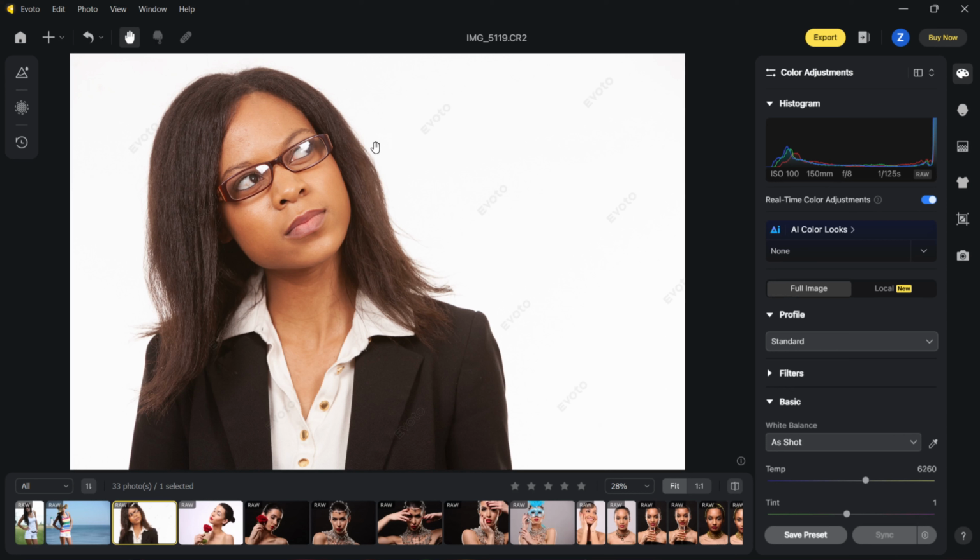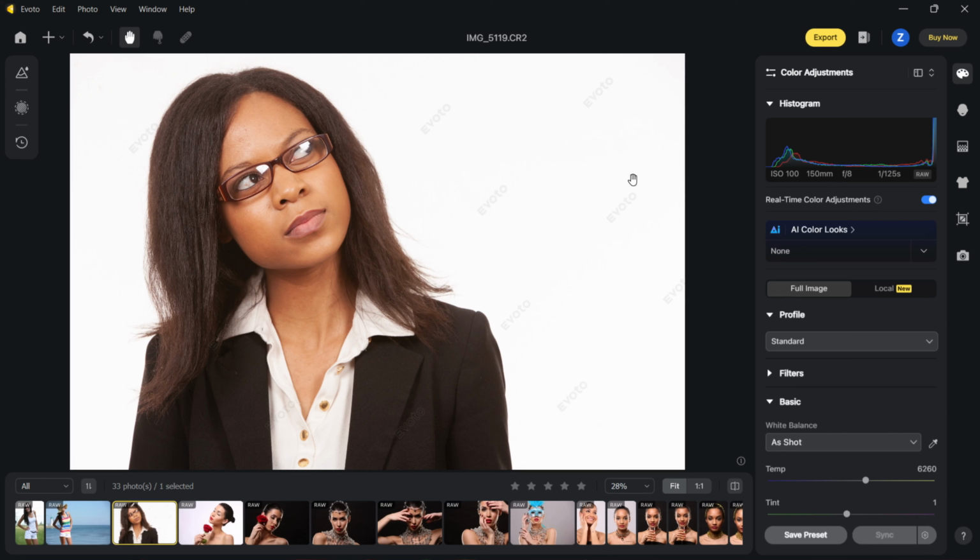I have tested the very same photo in the previous version of Evoto AI when it comes to glass glare removal. Glass glare is a big problem, especially if you have a series of photos. If you keep your studio light high, like I do right now, you're not gonna deal with that problem. But there are situations where you take photos, for example, in the natural light, and you will simply end up with that. So let me test that again, because there has been some improvements. It should be more precise now.